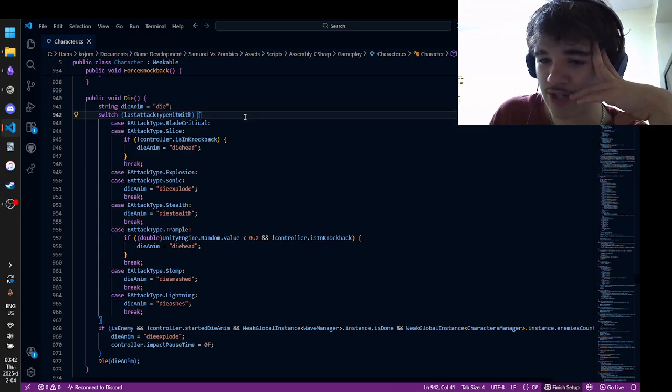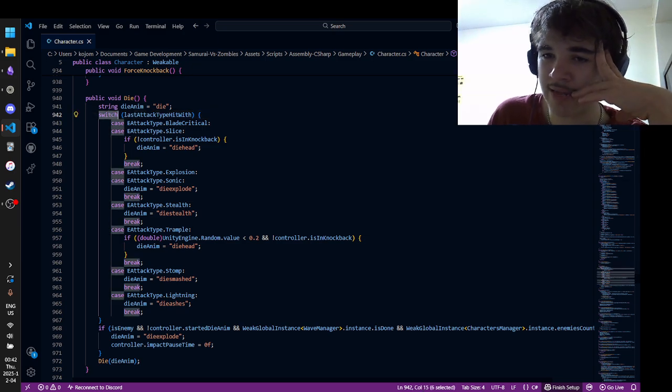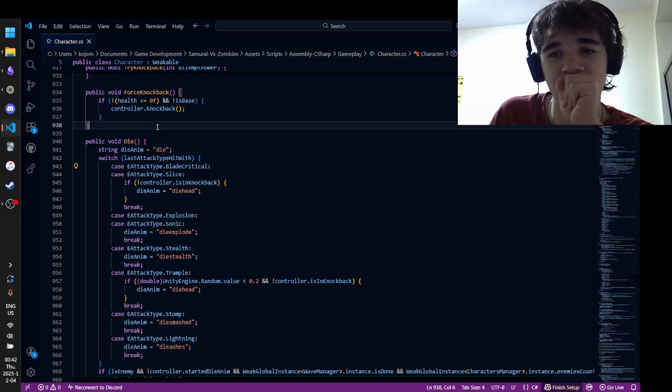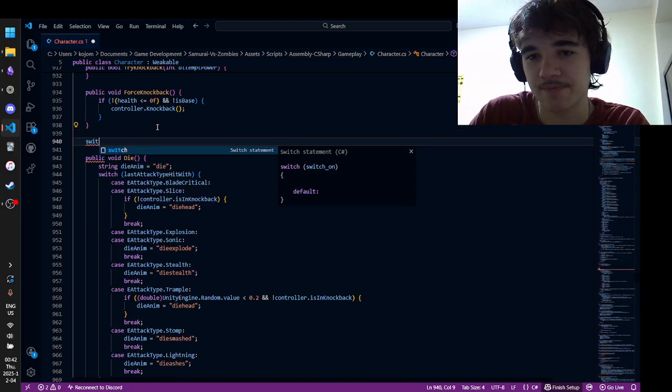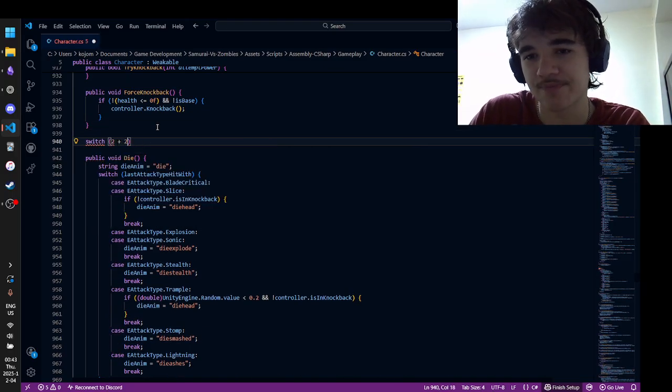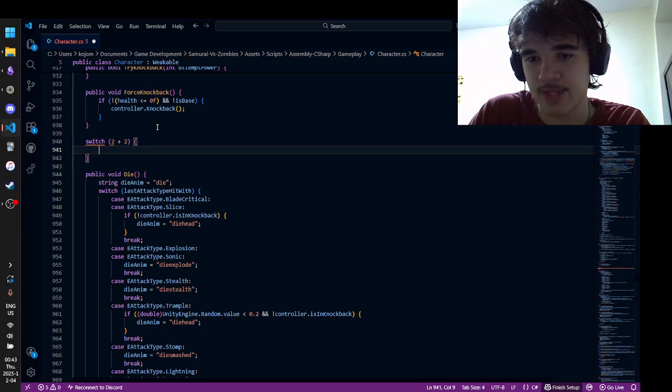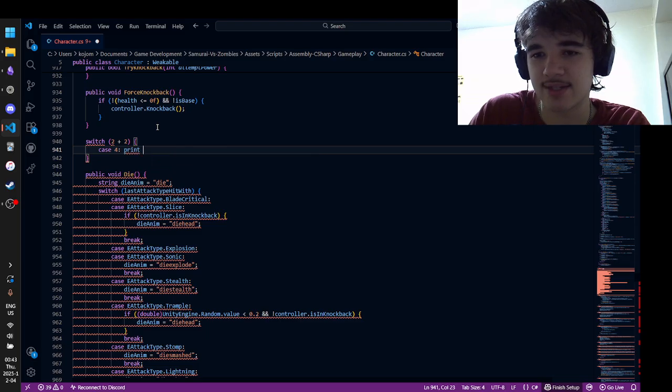Again, string's just text. And then we have a switch statement. You might know if statements already, like if then, pretty simple. A switch statement is a bit like that, but instead of if then, you just have cases. Like switch 2 plus 2. Case 4 could be, I don't know, print, and then break.